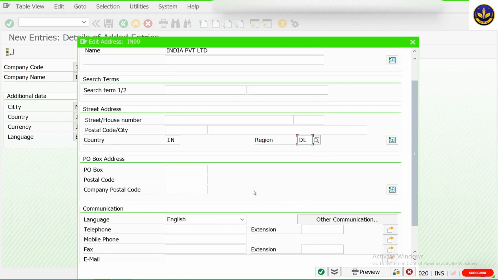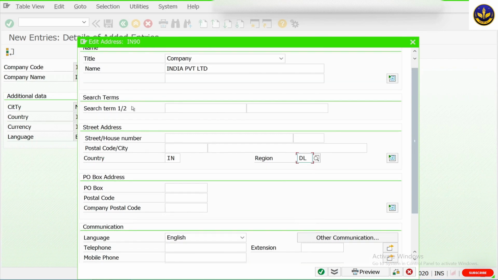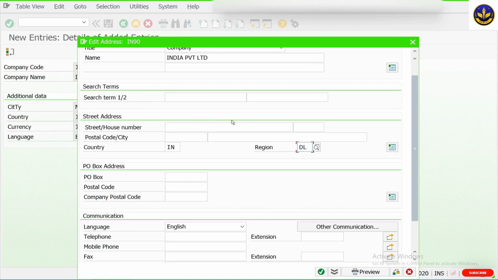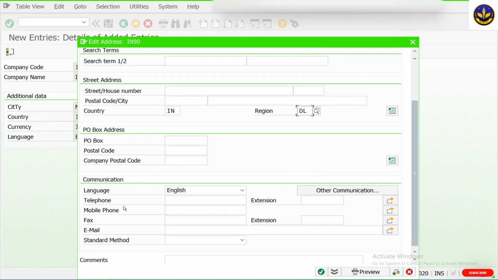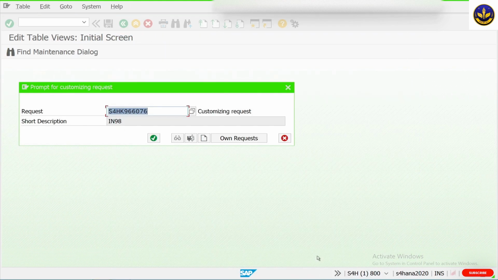If you want, you can give other things like a search term, street number, postal code, telephone, mobile number. Email address, like India PVT Ltd @gmail.com. We simply click on continue, and then click here.